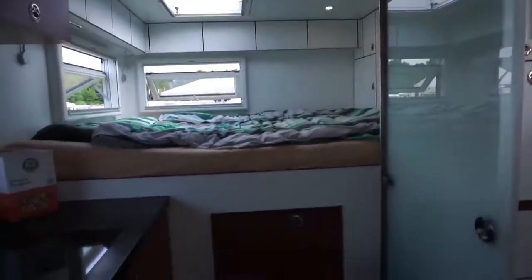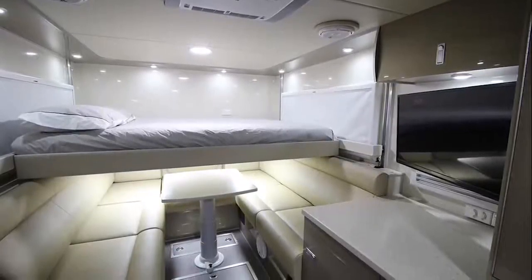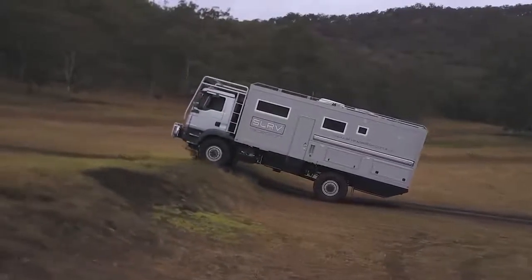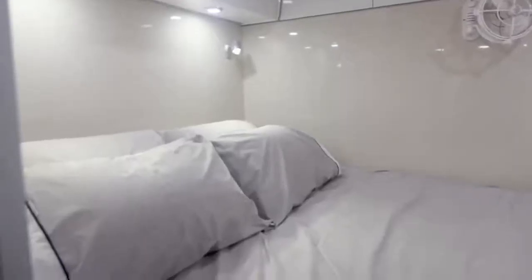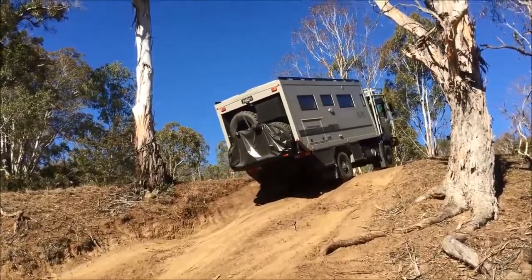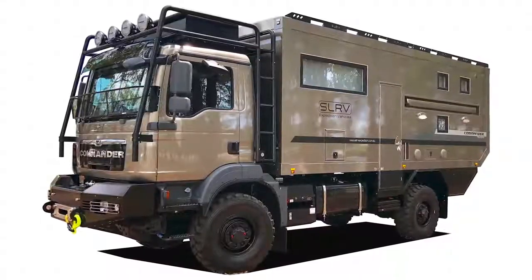Using only the finest materials, the Commander's interior is fit for a globe-trotting king. Inside you'll find a modular living space that makes the most of the limited size — the experience feels incredibly spacious and is perfect for those who like to travel cross-country in both comfort and style. The Commander is fully self-contained and home to everything you might need on a long-haul trip. The fuel tank is big enough to take you two thousand miles between pit stops, and the off-grid setup will see you through even the longest unconnected detours.